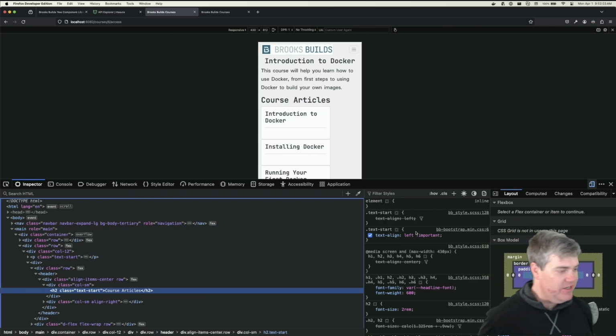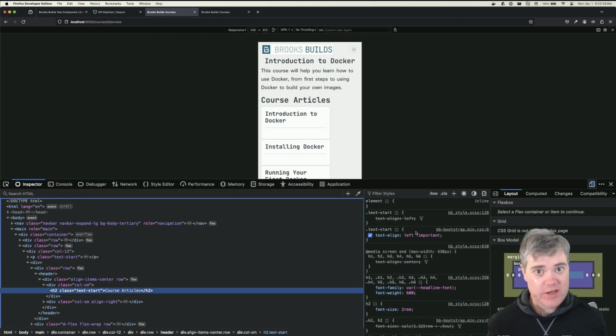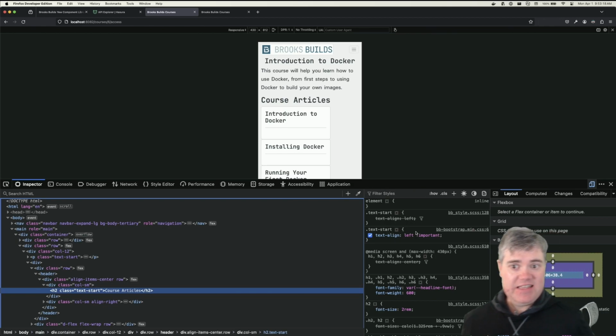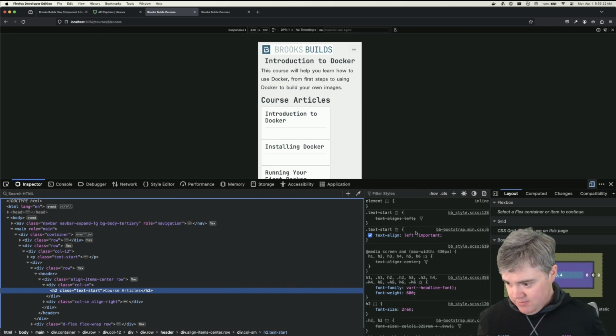Why not use Tailwind? I initially was thinking about using Tailwind, but the designer that I was working with for this and I ended up deciding we're just going to wrap around Bootstrap, and then I'll move to Tailwind later as I need to.